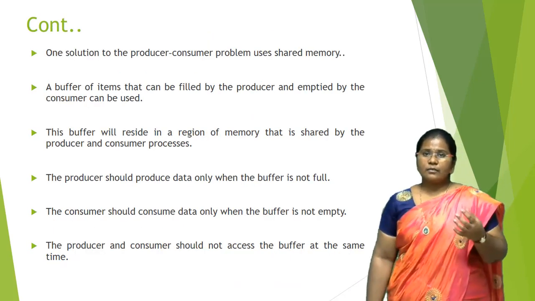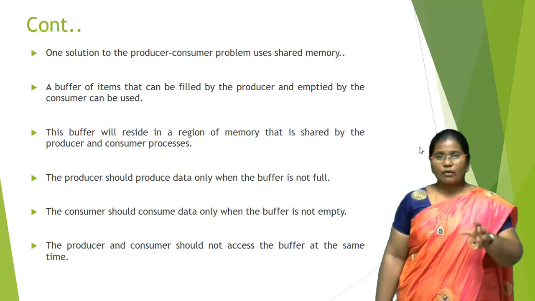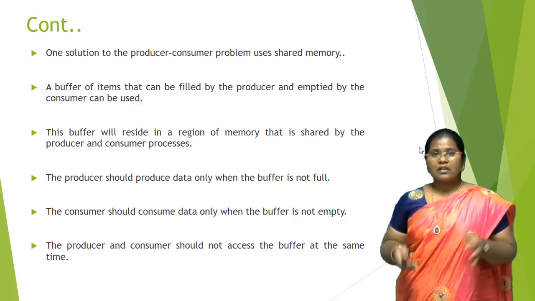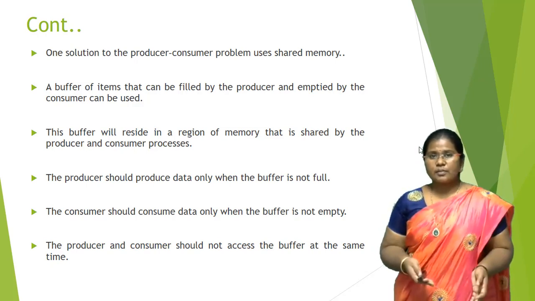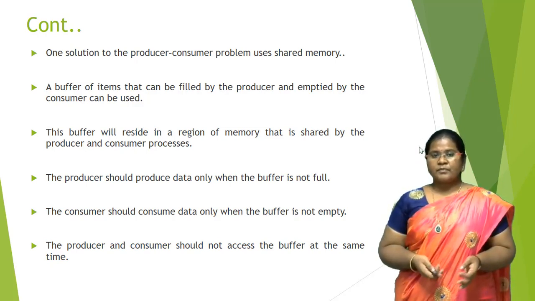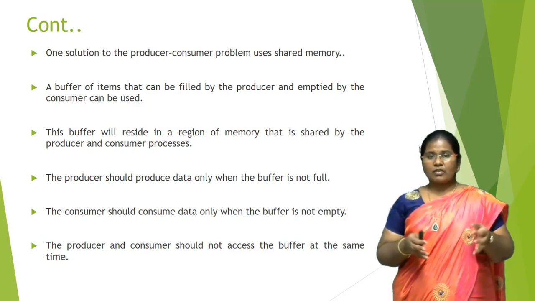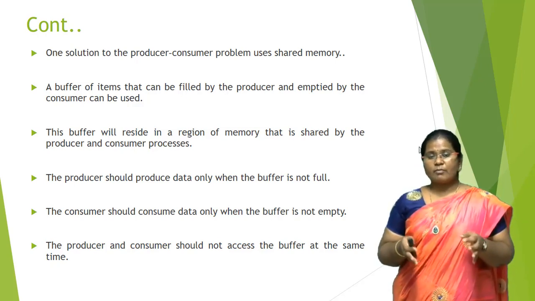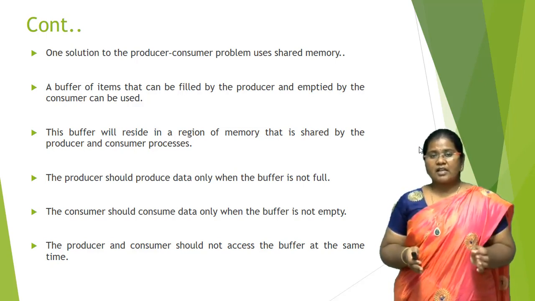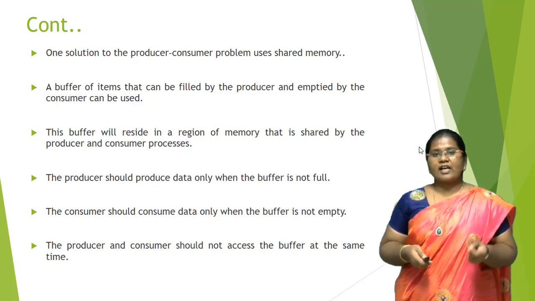And then, one question is how these two processes will communicate with each other, and how the consumer process will know that this is the exact data produced by the producer process. One solution for this problem is the shared memory model. Here, in order to store the common variables or the items produced by the producer process, the operating system will make use of shared memory, and this shared memory can be considered as a buffer. You can consider the buffer as an array.